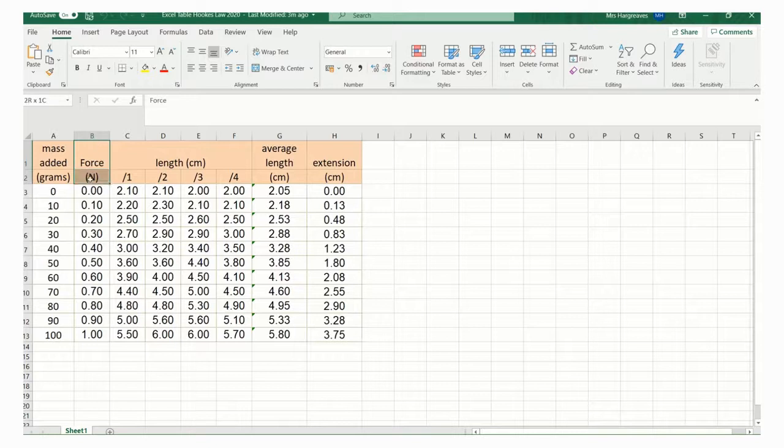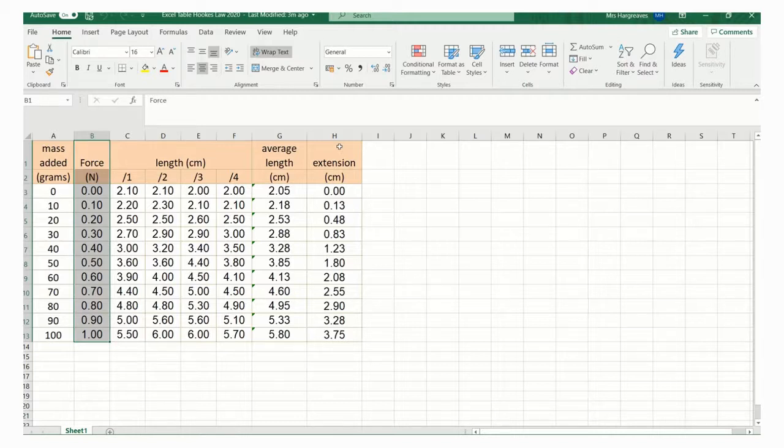So as I normally do, and I'm sure you'll know, press the left-hand mouse button and highlight the data by dragging it down. Now, before you let go, put your finger on the control button, and then let go of the mouse. What that does is it means that you're holding on to that data while we go to the next column that we want to plot a graph of, which is the extension column.